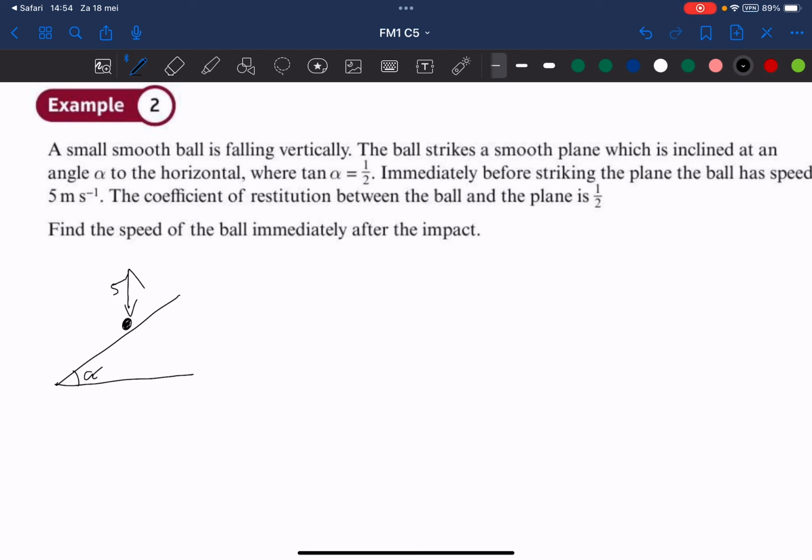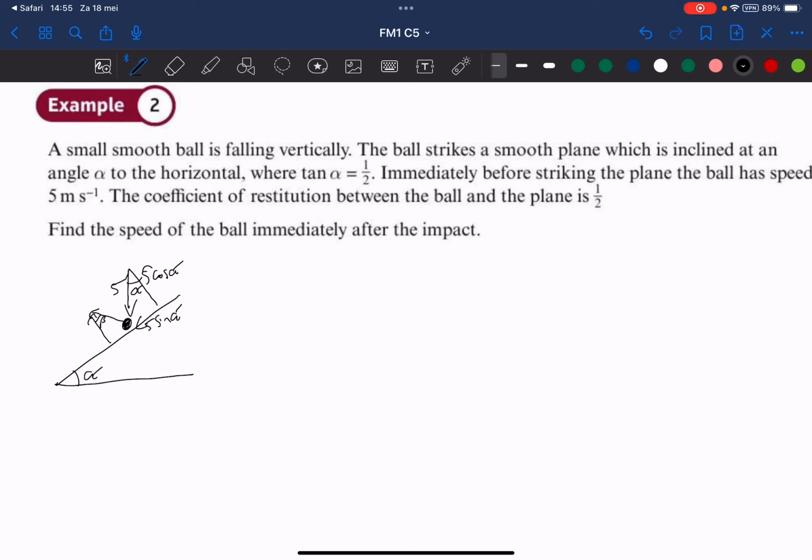So, we've got some angle being dropped, haven't we? So, I'm thinking if I do it like this, then it might work. Something like this. Split it up into component parts. That's straightforward. And then it's bouncing off at some other angle, which I don't know. We'll call that beta, say.